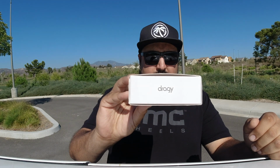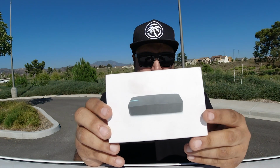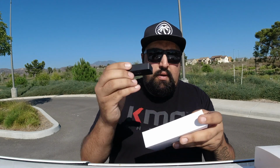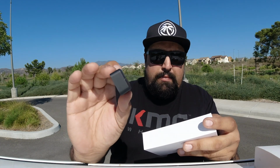Alright, so here's the box right here. I wanted to show it to you guys, us opening it up and showing what's in it. It's got the Dragy logo here on the sides, and a picture of it on the front. When you open this up, it comes with the module itself, which you can see about how big it is. It's a little bigger than a flash drive. It's not very big at all. It can pretty much fit anywhere on any car.